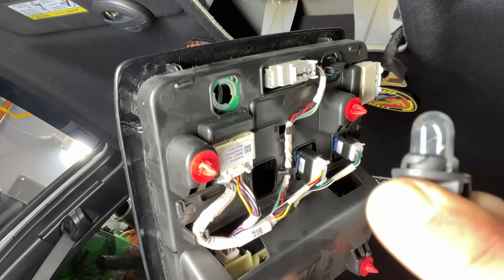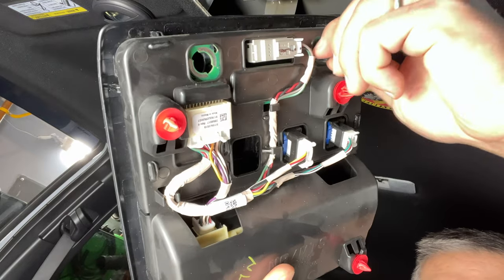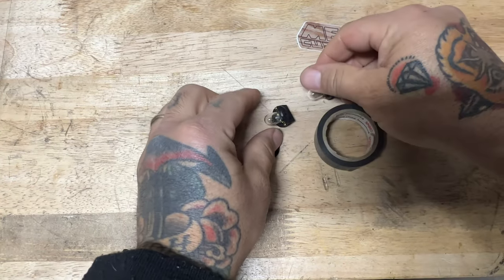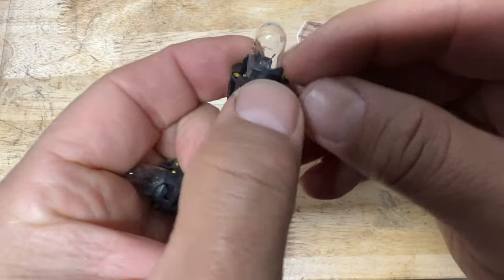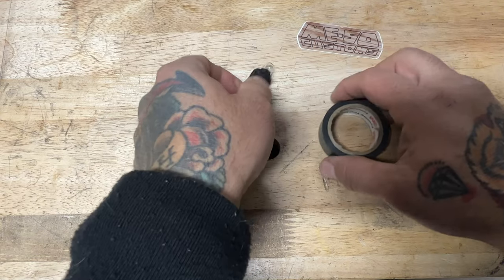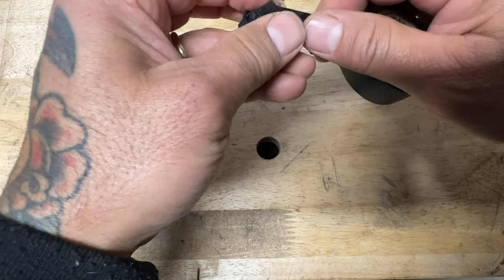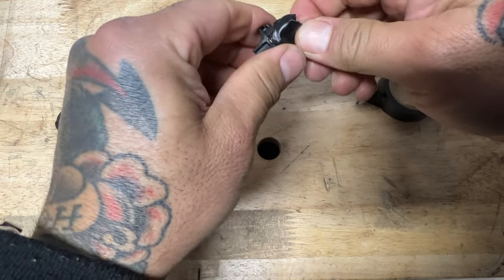Next you're going to find your light bulbs — twist them to the left and remove them. Now I'm going to show you how to remove these lights without breaking them or cutting your finger. You might be able to pull these off with your fingers using brute strength, but these things are cinch-locked in tight and nine times out of ten you're going to bust it and puncture a hole and start bleeding. The best option is electrical tape — just wrap it around, leave some tail, and you'll be able to pull these out so quick, so fast, so swift.